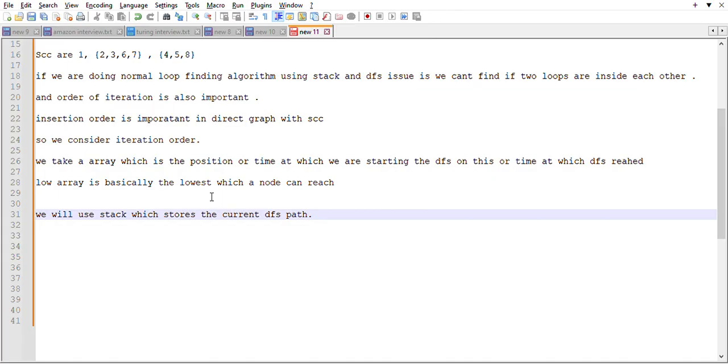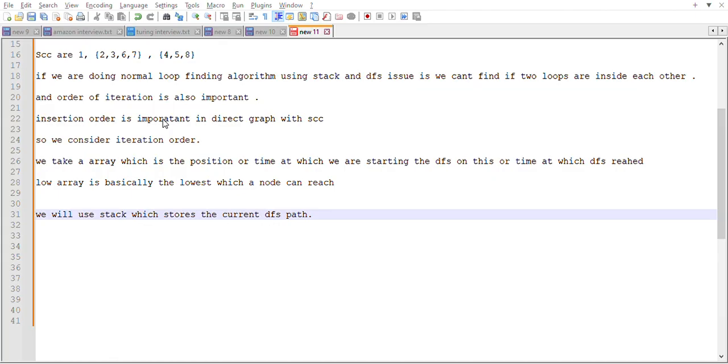On every DFS start, we push the node onto the stack. For example, we go from 0 to 1, from 1 to 6, and from 6 we go to 0 again.